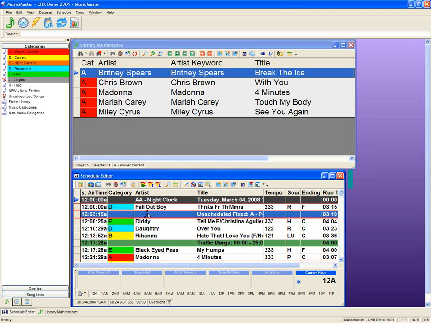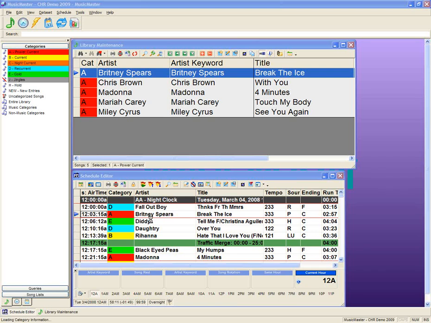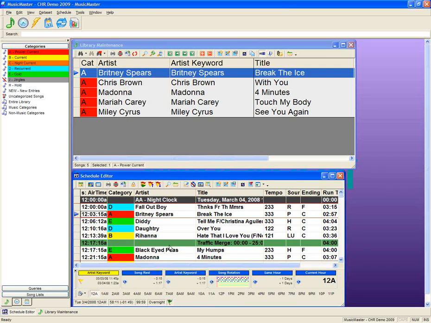If I drop this here, I'm in effect dropping it over the unscheduled A. If I drop it here where I've got the single red line, that's just going to drop it below Fallout Boy here, and then I'll have to attend to the unscheduled position. In this case, I'm just going to drop it across the unscheduled position and then put Britney Spears in and schedule her. I want to make a note here, though, that this does not affect your schedule order.